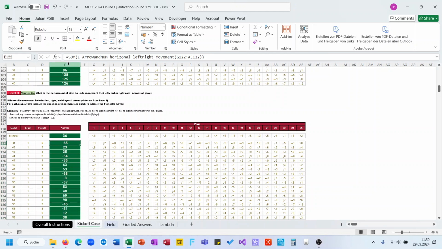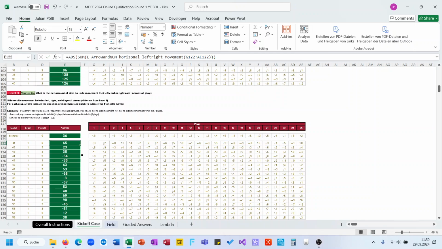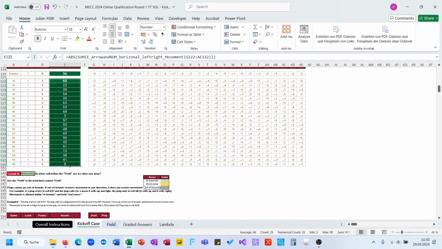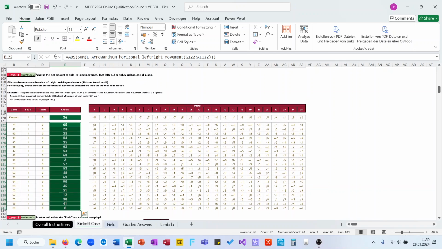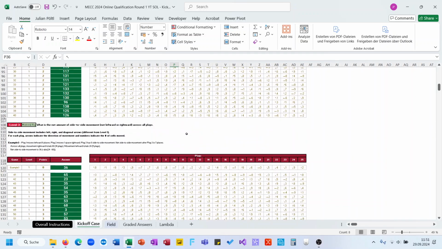Net, it's an ABS here. You need, yeah, so you can't move negatively. So everything's solved in level 3. So if you want to solve this manually, you could do something like, no, I will use my list.